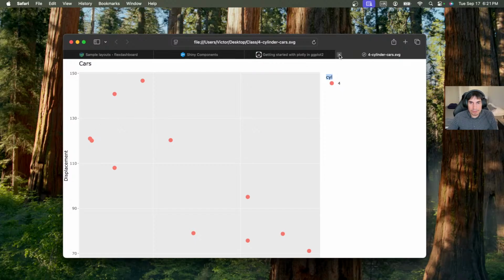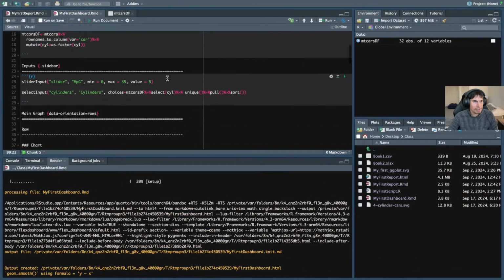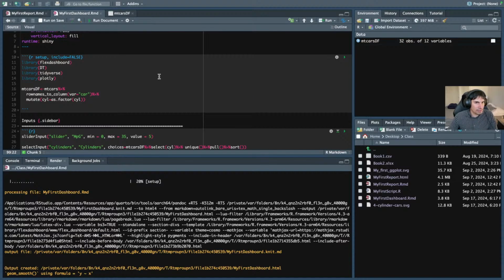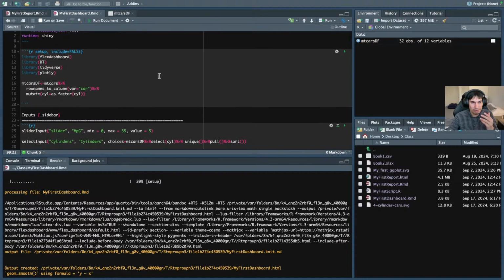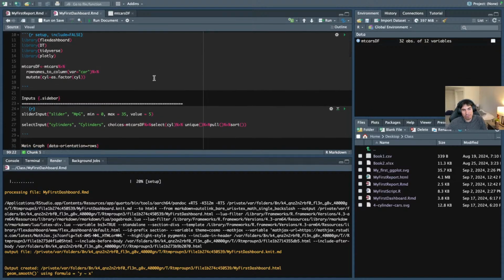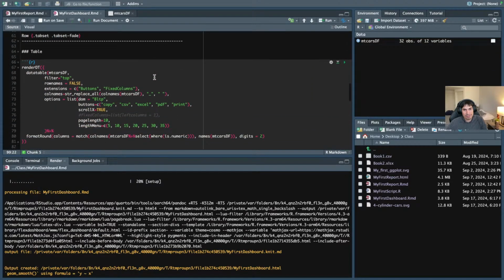Okay, so I will be closing this. And that's basically it for today's class. With this knowledge, you can now create a simple, well, actually you can create very complex dashboards if you want. Of course, it's within a particular framework called Flexdashboard. If you want much more customizability, then you need to move into Shiny application development territory, because there are certain things that you will probably not be able to do with Flexdashboard.